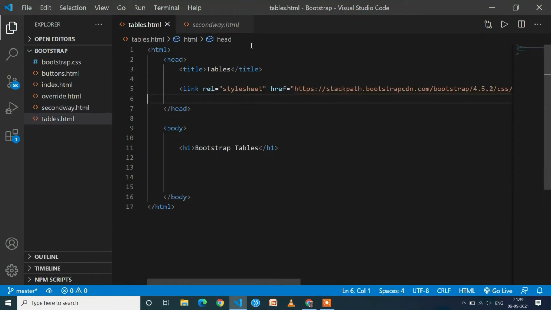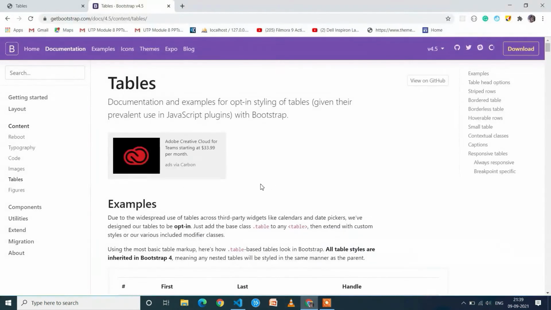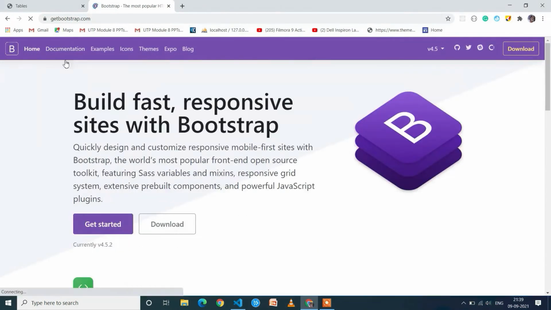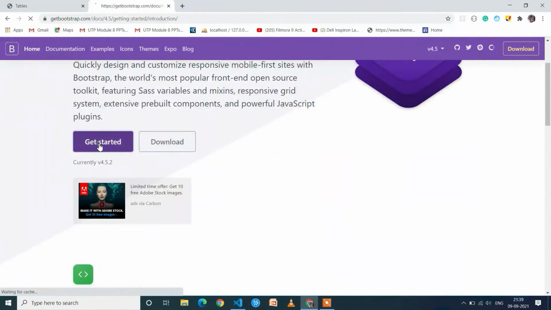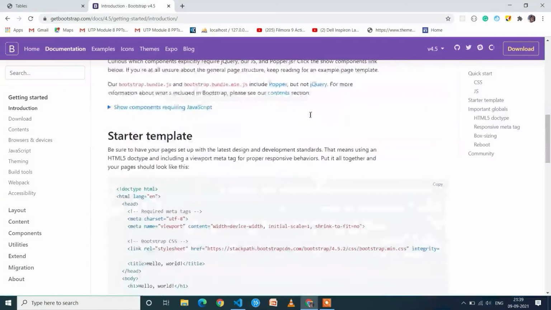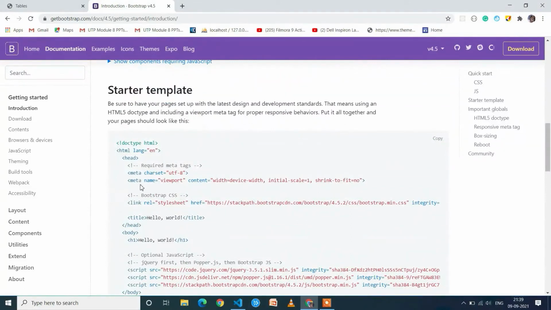and paste. Suppose you want to use the Bootstrap grid system in this tables.html, you have to copy one more line from Bootstrap which is called the meta tag. First we have to visit the Bootstrap official website, click on Home. Here you have to click Get Started, and in the starter template you can see this meta name.